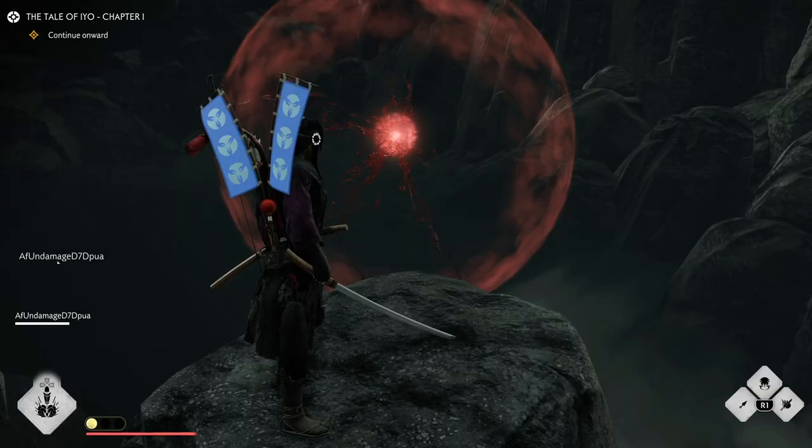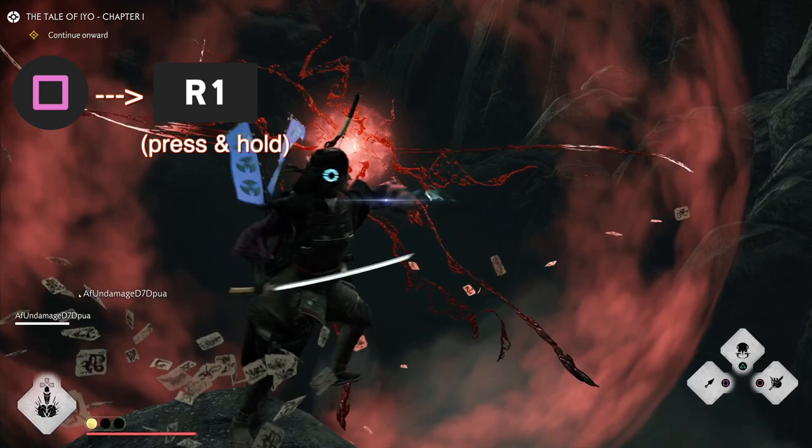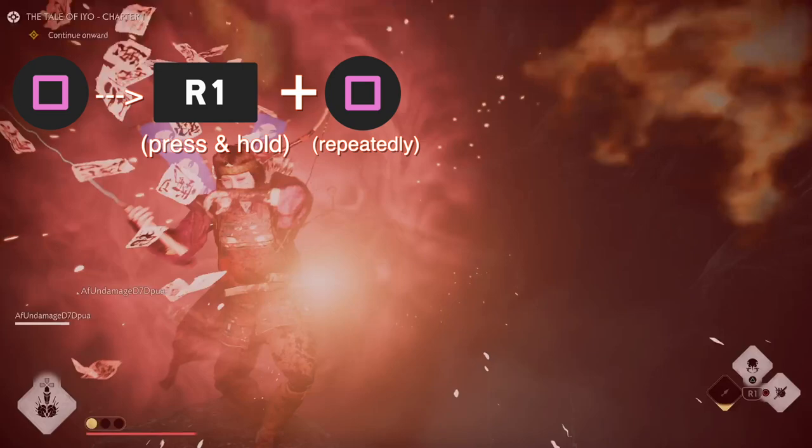For this first method, let's unsheathe our katana by pressing square. Immediately after pressing square, press and hold R1. Then as soon as the eye approaches, keep pressing square as you're holding R1. As soon as the eye passes you from holding R1 and pressing square repeatedly, your character will get stuck for a brief second and then unstuck while they slash their katana.